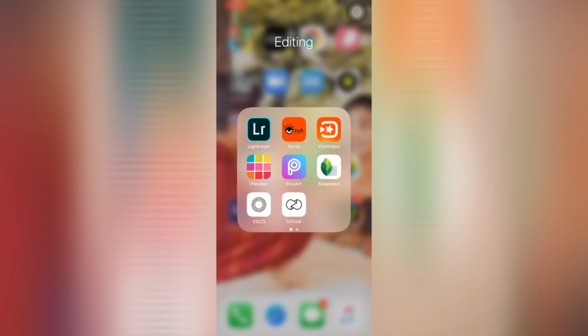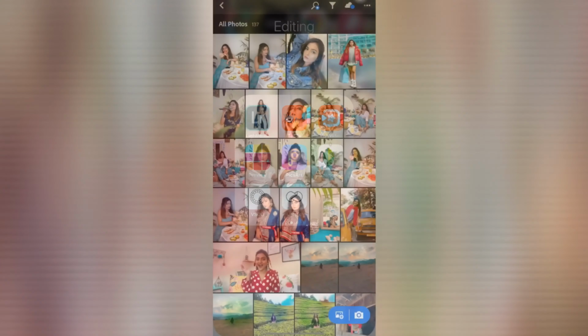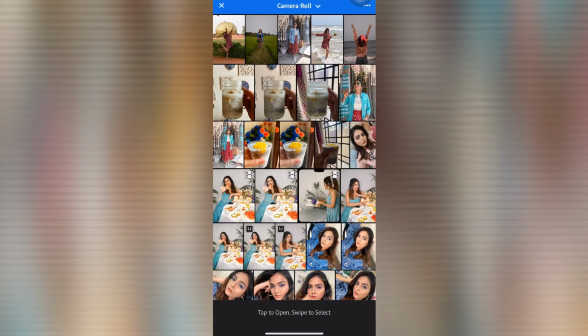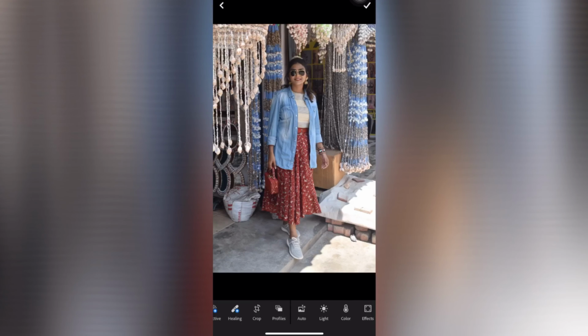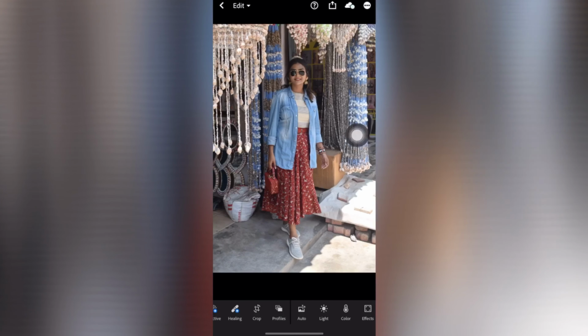So let's start. The first app I use is Lightroom. So first let's open Lightroom, and then I will be selecting one picture for you. Let's say I will select this picture for you, and then I'm gonna edit it. So here you go.